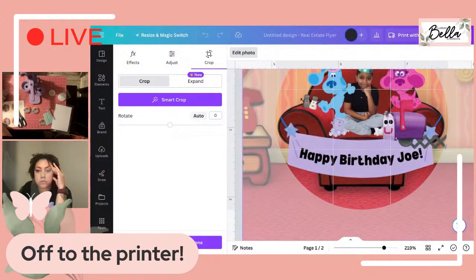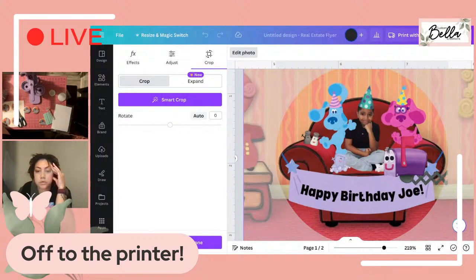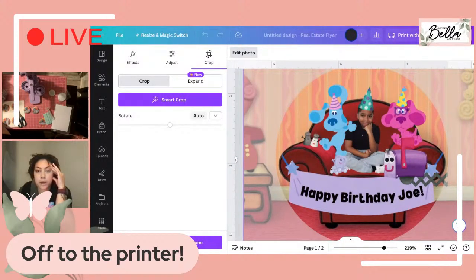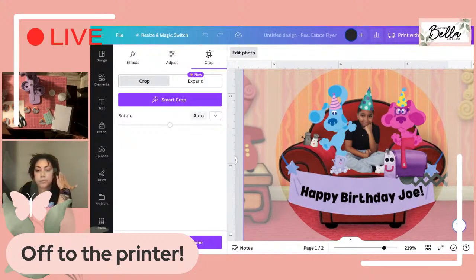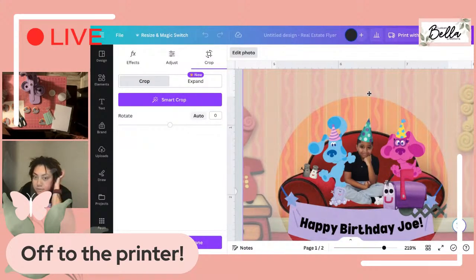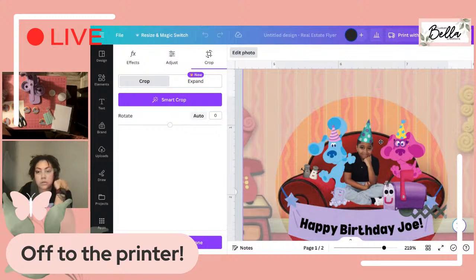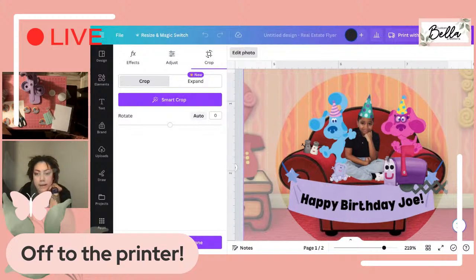Here we go. And then I said I wanted the banner to be more so at the bottom, because I kind of want him to be centered, if that makes sense. And I needed more of this area here that I did not have. The banner is kind of like my guidance line at the moment.